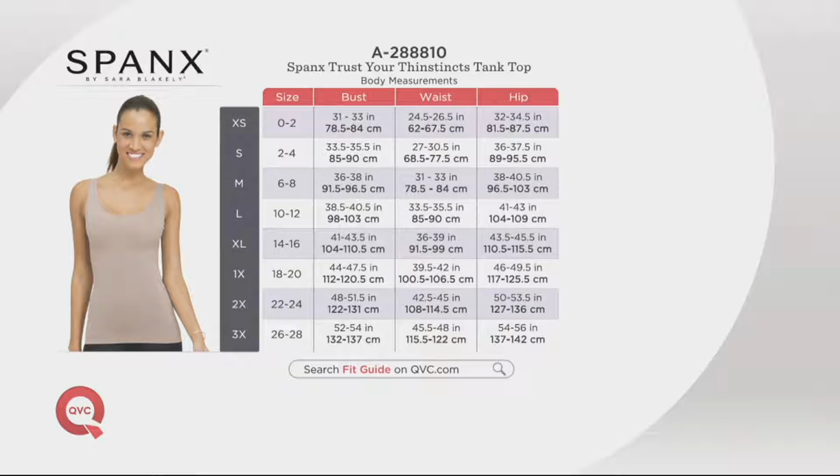But because we are all beautifully unique, go by your measurements if you happen to know them. Your bust measurement is not relevant, because you no longer have to shop around your bust, Amy. So many women write to me and say, well, sure, I love the idea of a smoothing, lightweight camisole that's going to make me feel confident and smooth, but I've tried them before and they've compressed my bust. This is the one for you, because this one will fit every chest best, no matter what your size is.